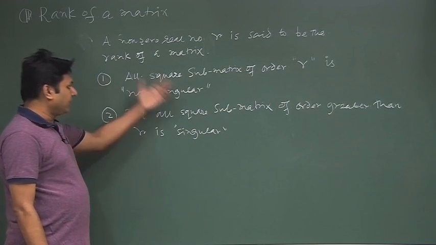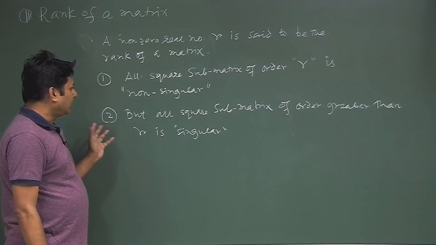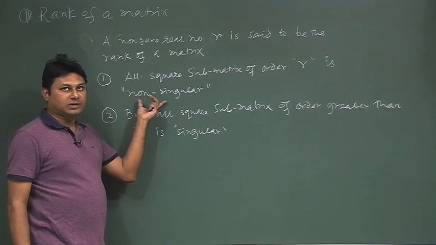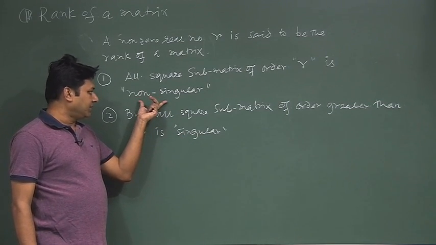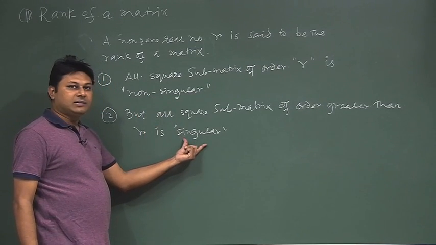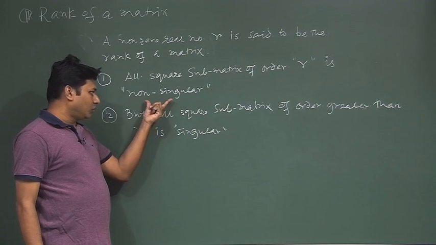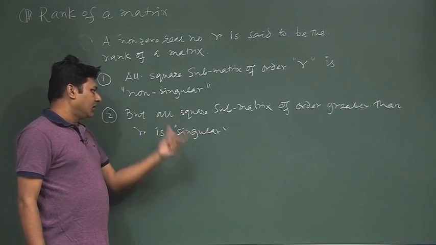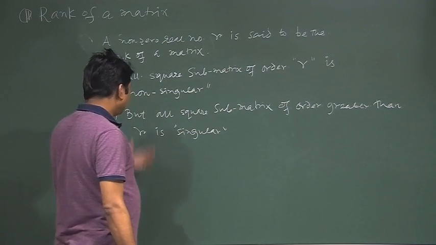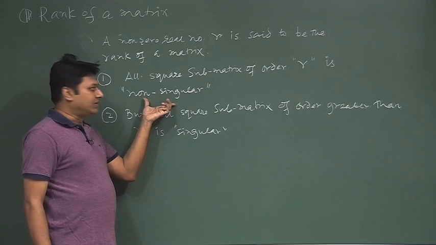It is not the definition exactly, but in order to understand that, we need to find out the meaning of non-singular and singular. I believe all of you are aware of these things. Non-singular means that the determinant of the matrix is not 0, and singular means the determinant of the matrix is 0. That is one definition. The other way you can say it is that no unique inverse exists for a singular matrix, but for a non-singular matrix you can have the inverse. But we should now remember only that non-singular means the determinant has to be non-zero.